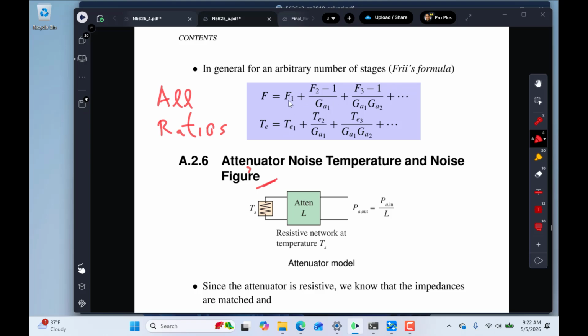Take either one of these, but if you have a low noise amplifier right here, and this was an attenuator, this would be like, if it was 6 dB, 1.414 for its noise figure minus 1, which is a pretty bad hit. But if the gain associated with your preamp, which has F1 for its noise figure, is high, then this term gets minimized. If you do it the other way around, you take a bigger penalty.